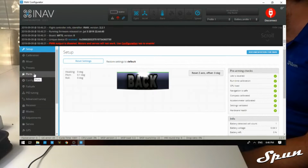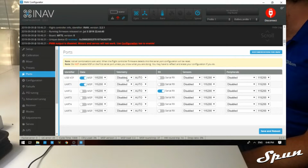Now we want to go to ports. Here it has UART2 as RX. So UART3, UART6, we're going to add the GPS to UART6. So click that, save and reboot.